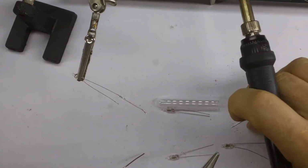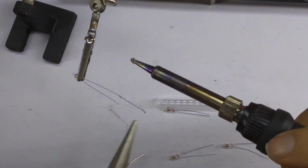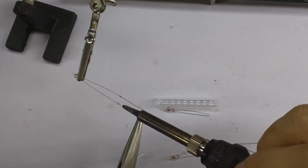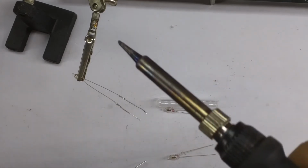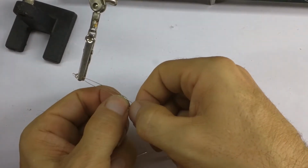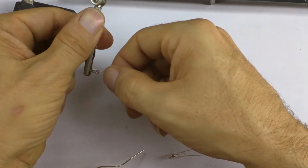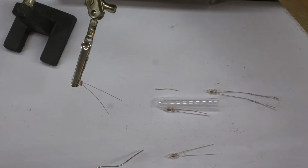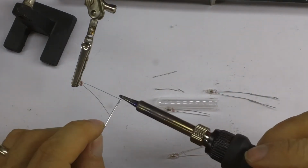That's one done. Two done. That's one of them. Let's do the second one. And again, I'm going to use a couple of offcuts from resistors. Tin the leads up a bit first.